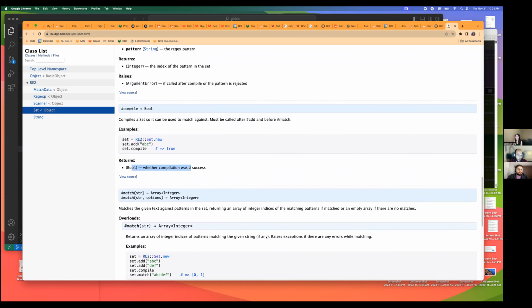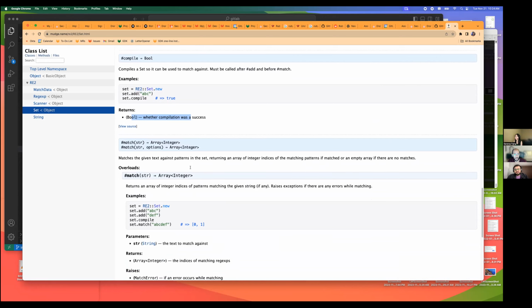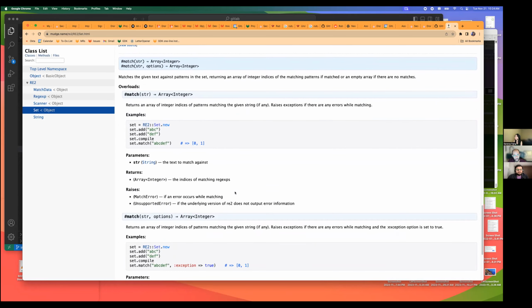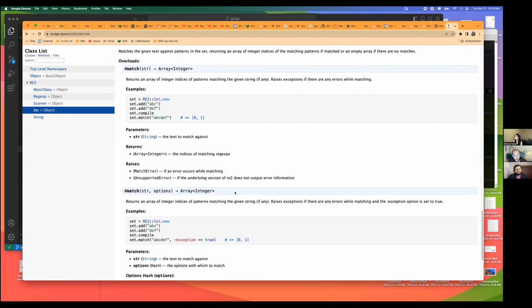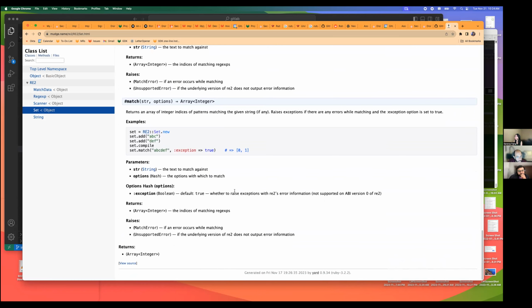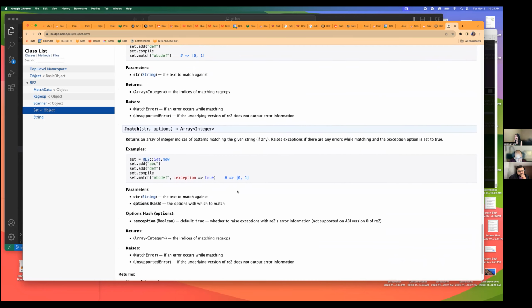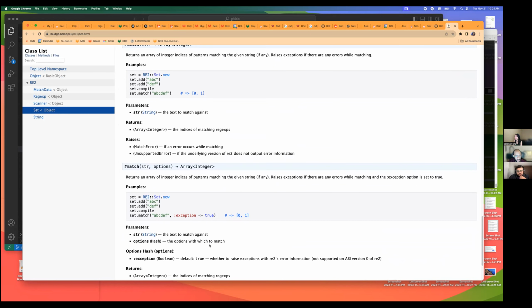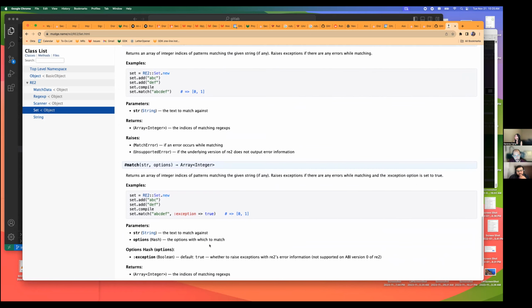So we might have to check that before we proceed with the scan. Whether to raise exceptions, that's on demand basis, right? So if there is no match, I think we can keep it false by default. Oh, default is true.